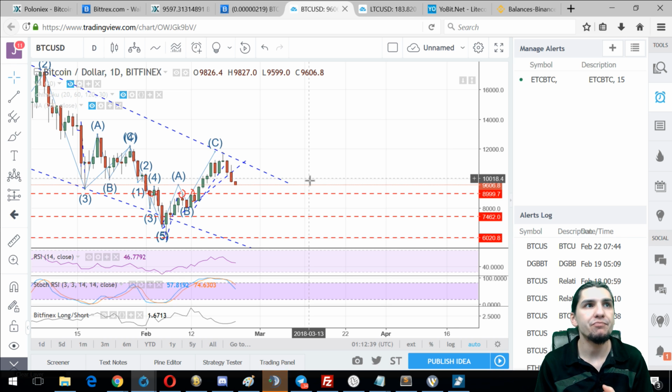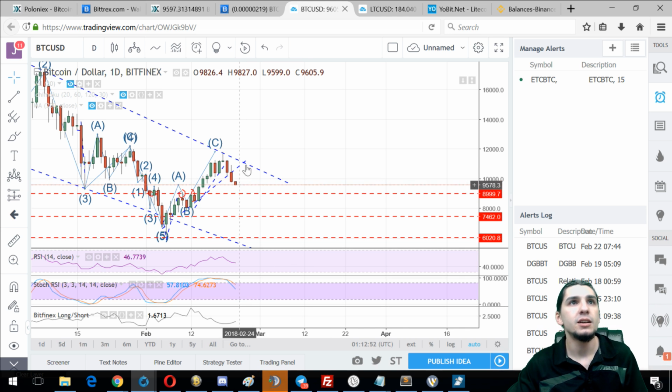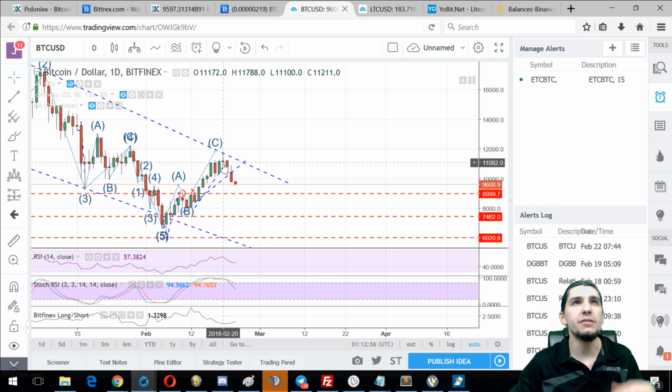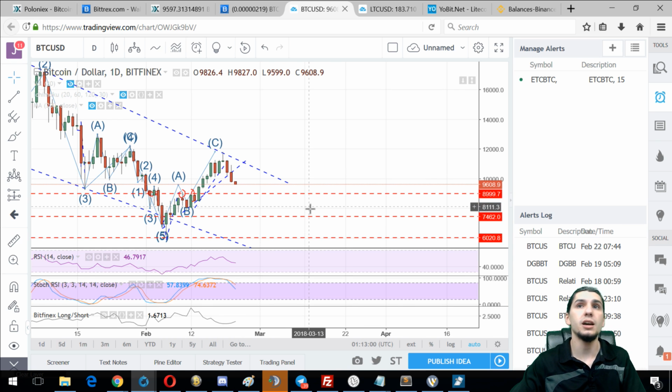And now at this point, I called bottom, but I didn't say that we're mooning. I didn't say we're going back to all-time high. Remember that? But 12K was what I had painted in. Target hit. Actually 11,800, I think. 11,788, which is pretty close to 12K, considering I called that at 6K.